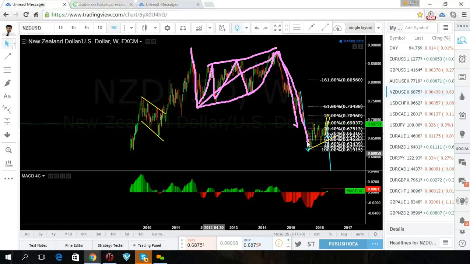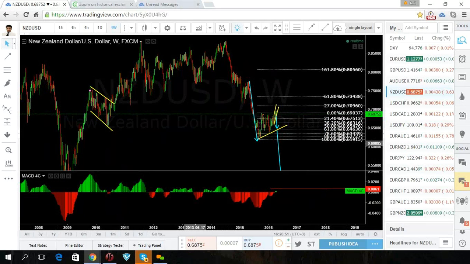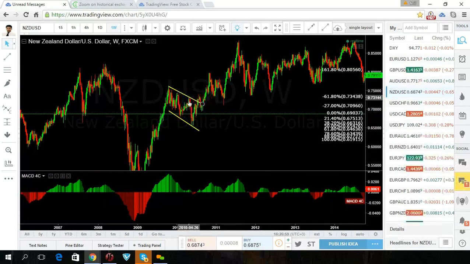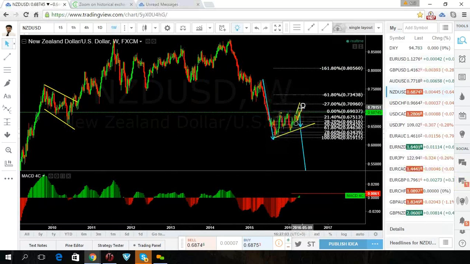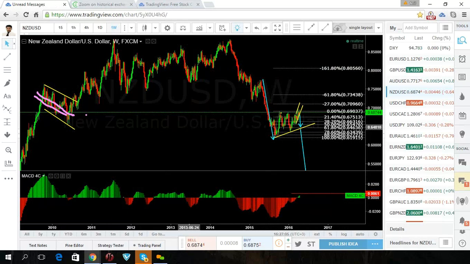So we are getting a very similar impulse. You want to see a similarity of patterns? Look at this one here. See this? See how sharp this move pushed down? Look at this move. This is the amazing piece. See how sharp this move came down before they take off? We are not even getting such a sharp move here, but we are getting a similar pattern. Similarity of this pattern here is what you're getting. This move is an amazing move to come.